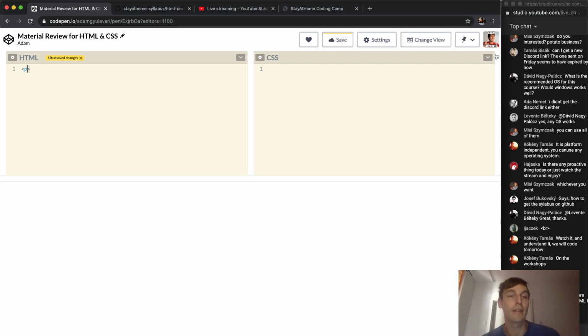So this is basically an HTML tag, and in order to make this a normal HTML element, we will need a closing pair for this, but on its own, this can be an HTML element as well.